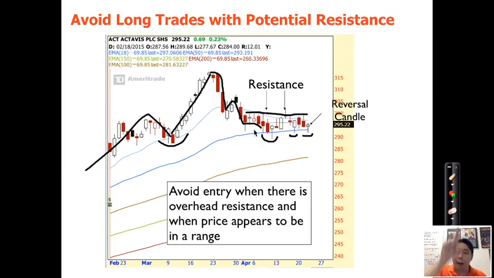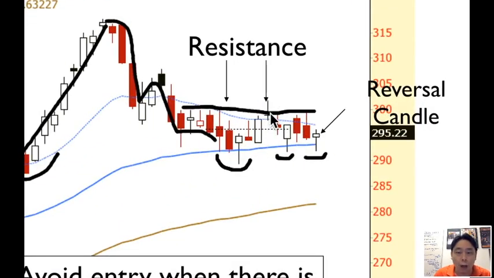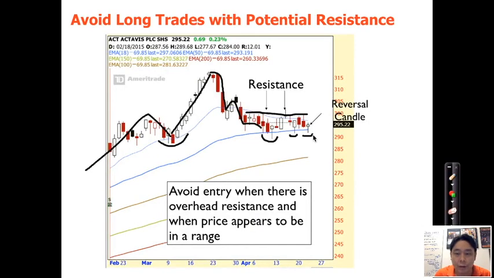So when you see a bounce, and you see that the price has really gone into a range where there's a potential resistance, especially when you see long upper shadows, remember, when you see long upper shadows, like in this case, it tells you that there are a lot of hidden sellers around here. So even though I see a potential reversal candle here with a confirmation, I'm not going to take that trade because there's a high chance that the price will not break this resistance level. So never enter within a mini consolidation at the moving average. Similarly, if you're going short, ensure there's no support and the price is not going sideways.